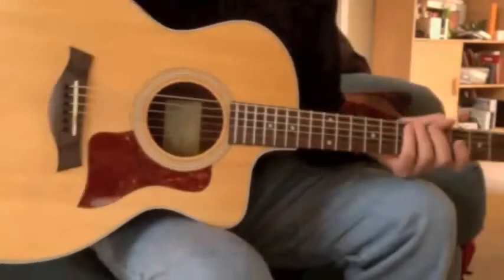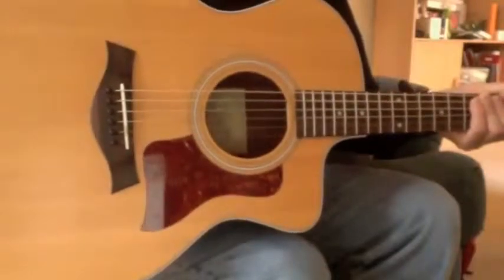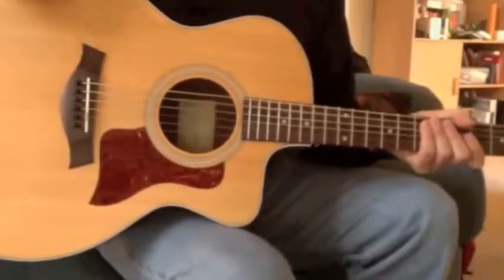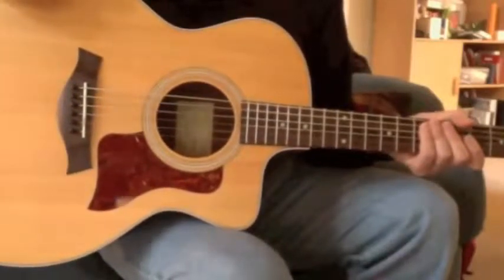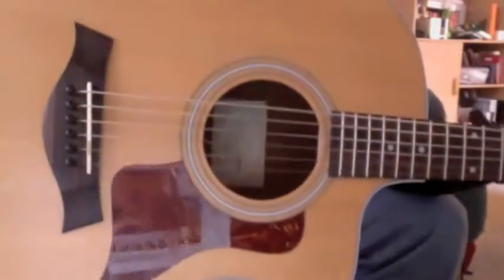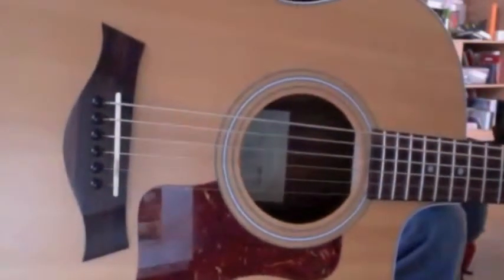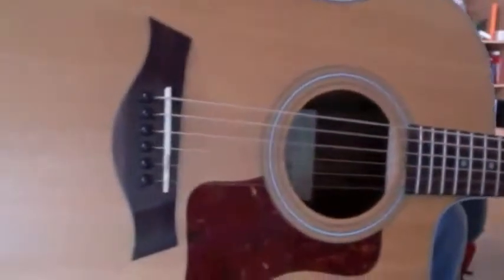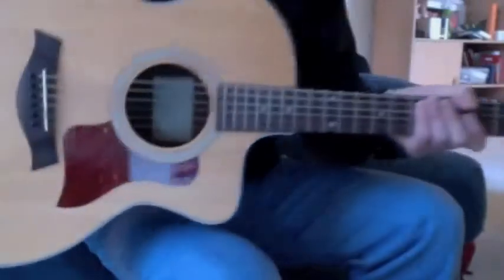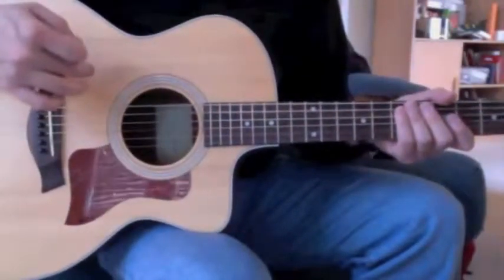As you can see, the guitar itself has the traditional grand auditorium shape that Taylor is known for, and it has a satin solid Sitka spruce top. It's not a gloss finish, but it's more of a satin finish, which is really understated and beautiful to me. You see the traditional Taylor bridge, of course. It comes with Indian rosewood back and sides.